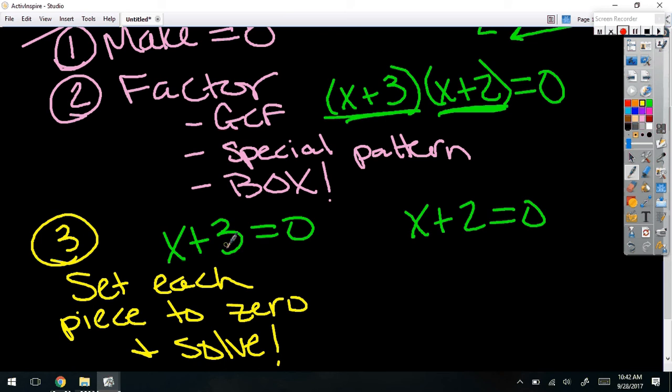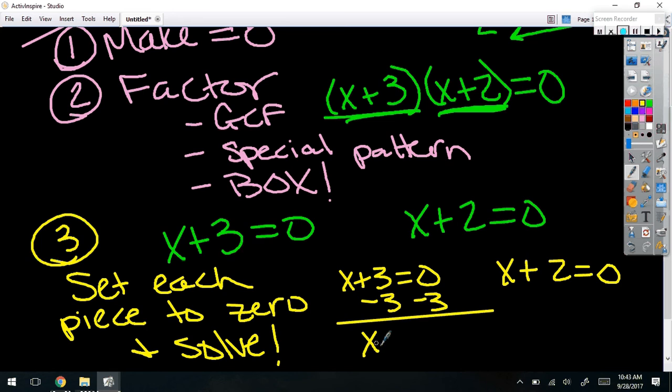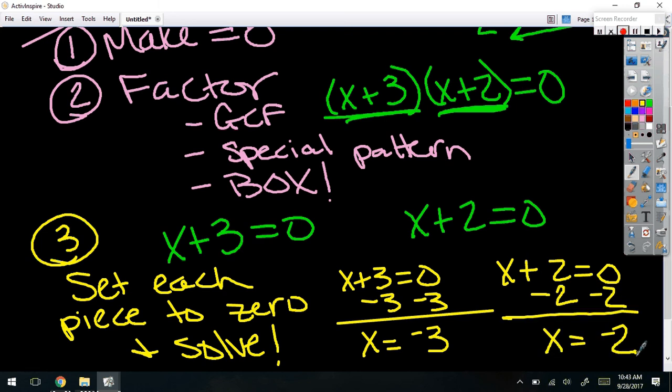So here I would do what? How do you solve the first one for x? Minus 3. How do you solve the second one? Remember when you did quadratic formula and y'all got so mad at me because I made you split it up so you could see the two answers? I made you split the plus and the minus up. Here's your two answers you would get if you plugged into the quadratic formula.